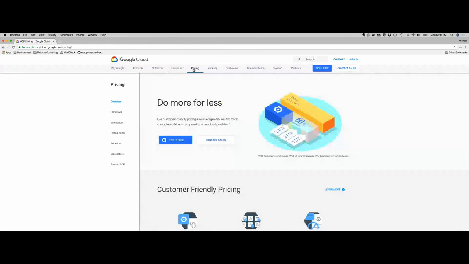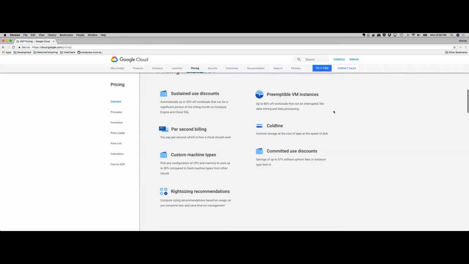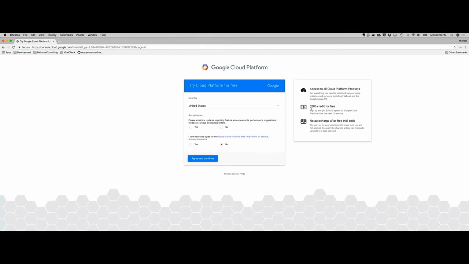So, like AWS, the cool part about Google Cloud is your first year is free. You can get in there, you can play with it. But one of the nice things about it, or one of the differences between Google and AWS, is they give you a $300 credit. So not only do they give you 1 year free of Google Cloud, they also give you $300 to play around with some of the services that don't have any free tiers or any free options.